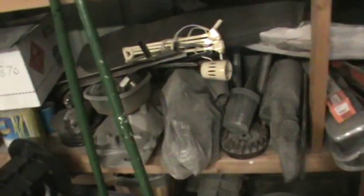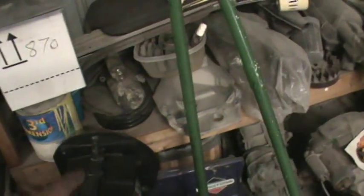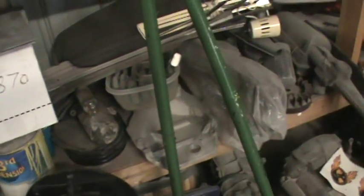I got some big block stuff here, but I guess I'm gonna use this on my car. I got an extra set of rods, and I got this one intake manifold I'll probably end up using. It's oval port, whatever. And then the heads for that motor. And just all kinds of stuff.